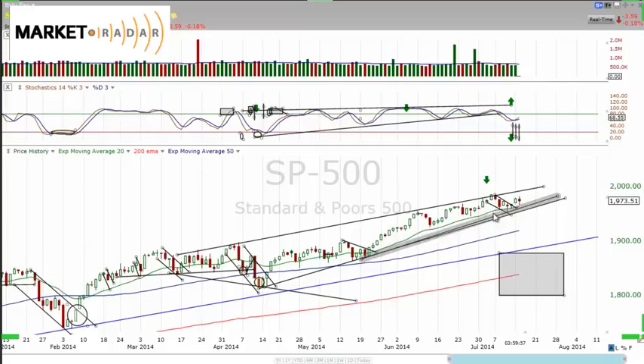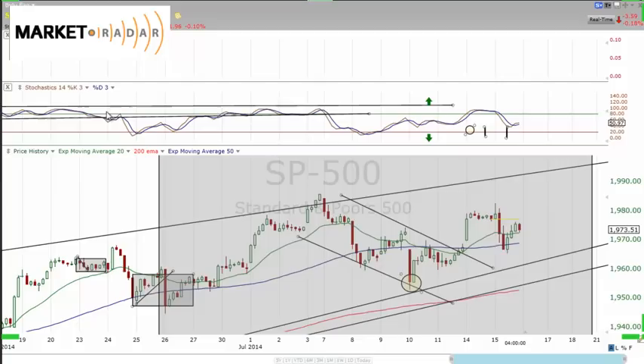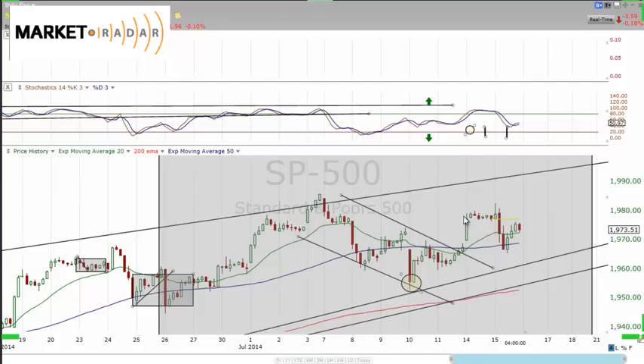The signals are very clear on this flag — we did get the breakout. As I mentioned in this past week's video, I was expecting an early push early in the week to break us out of this flag. Because we are inside a wedge pattern, typically that wedge pattern breaks down between 65 and 75% into the pattern. I'm gauging that we're pretty much in that zone right now. At this point, I want to pay attention to the 60-minute stochastics and see if we get a failure here.